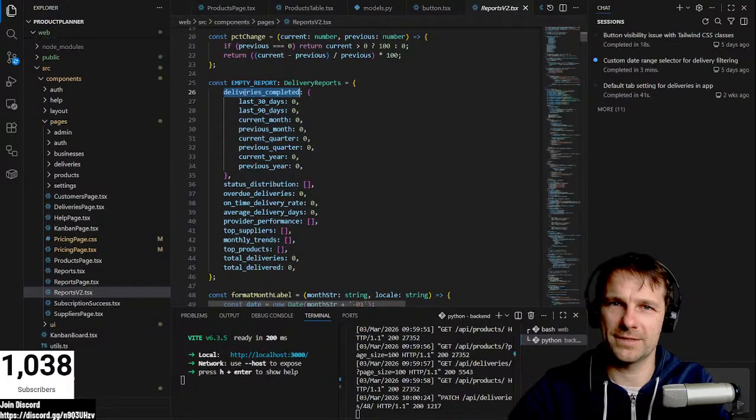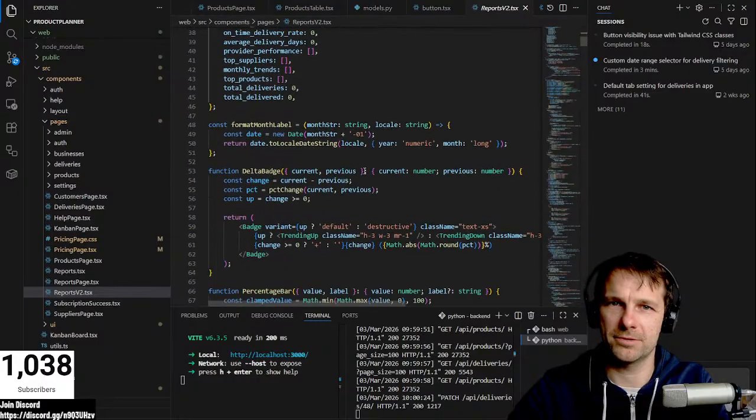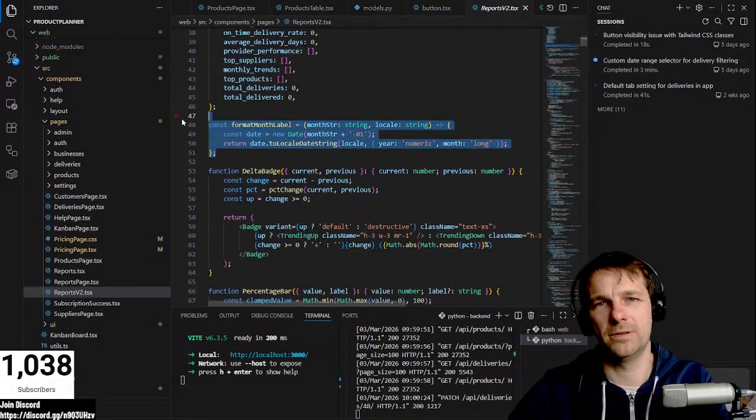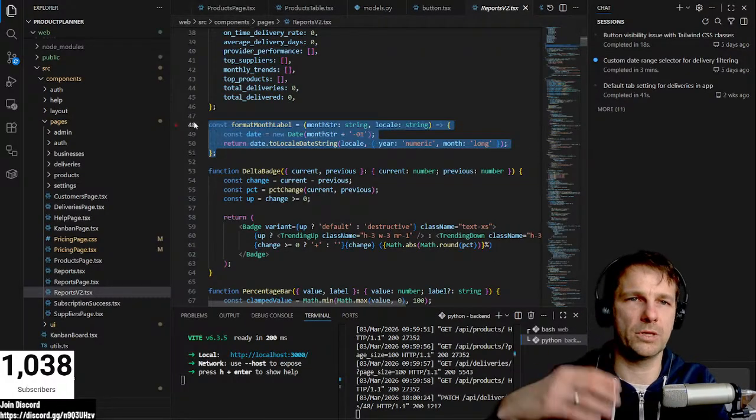And we've got some presets here for initial data for the report, and some month label, format month label. Okay, so we've got some formatting for the label of month. This could be some sort of utility that should be reused throughout the application.